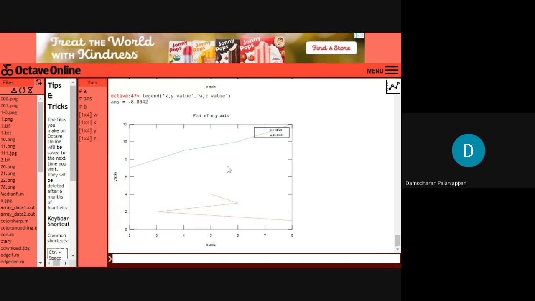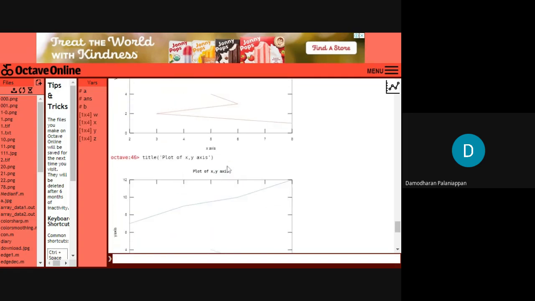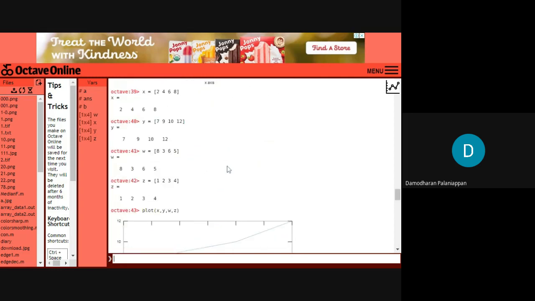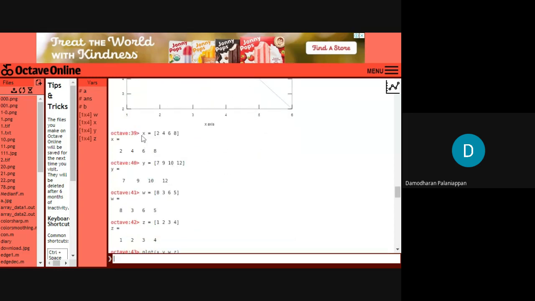Okay. Now I am copying the data into the chat box so that it is very easy for you to draw the graph. I'm copying the data in the chat box. Wait a minute.